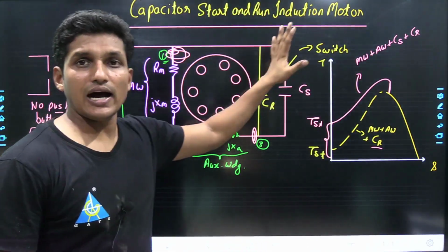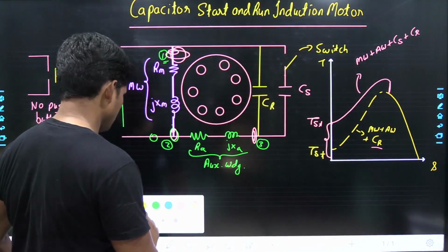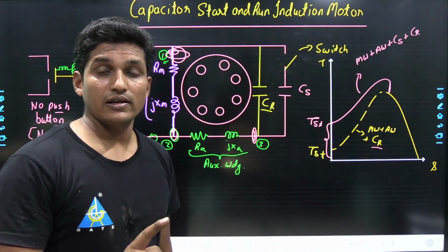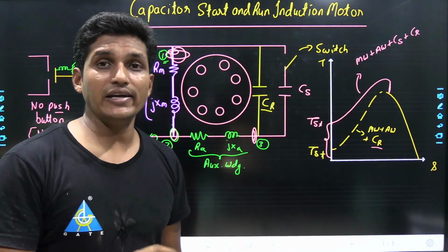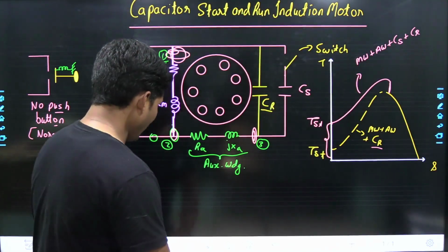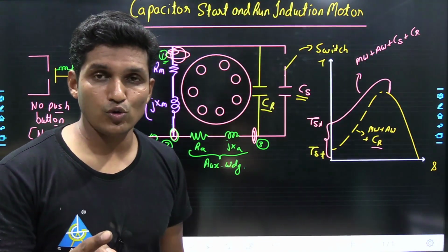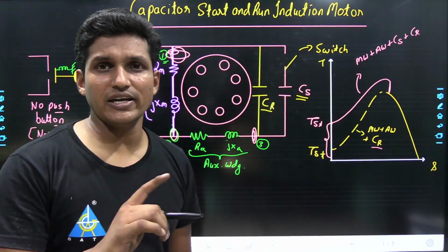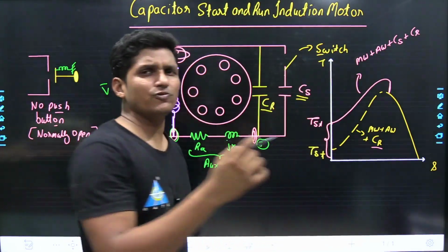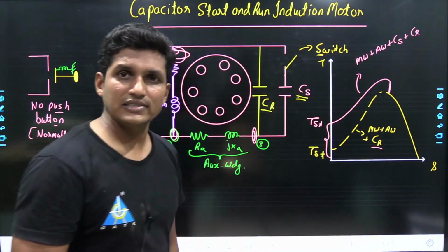In a capacitor start and run induction motor, 2 capacitors are used. One is the capacitor run, which is always connected to the induction motor, provides starting torque, and improves the running power factor. Whereas the capacitor start is a capacitor of higher value but short duty, which means it should not be connected for a long period. So a centrifugal switch, which we generally learn in theory, is connected in series with the CS.